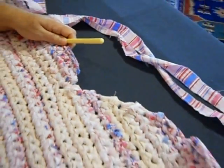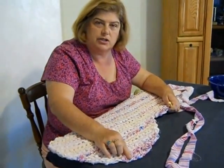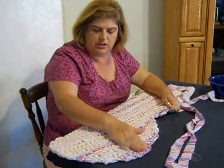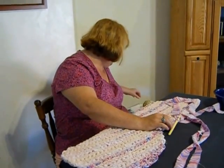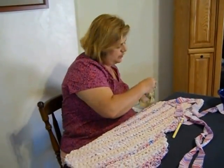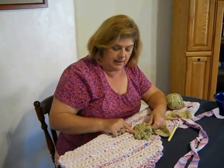When we come back, I'm going to show you how to finish the top here, where to finish it, and how to actually finish the rug, so you can see how to do that. And I'm also going to talk about how you do the very tip of it on this one. Show you how to feed this in and end that as well.